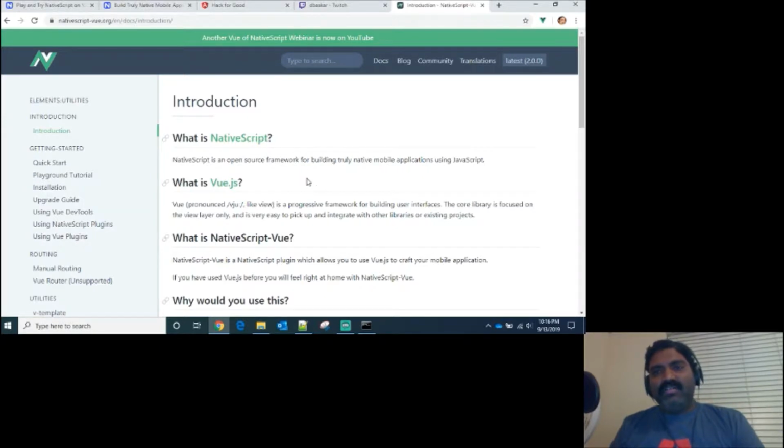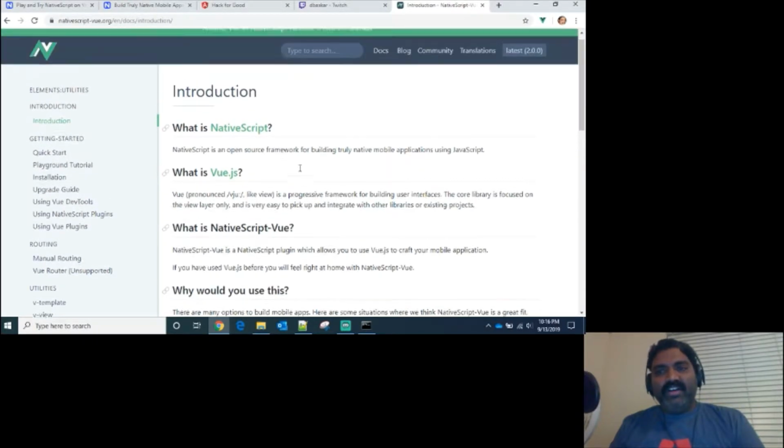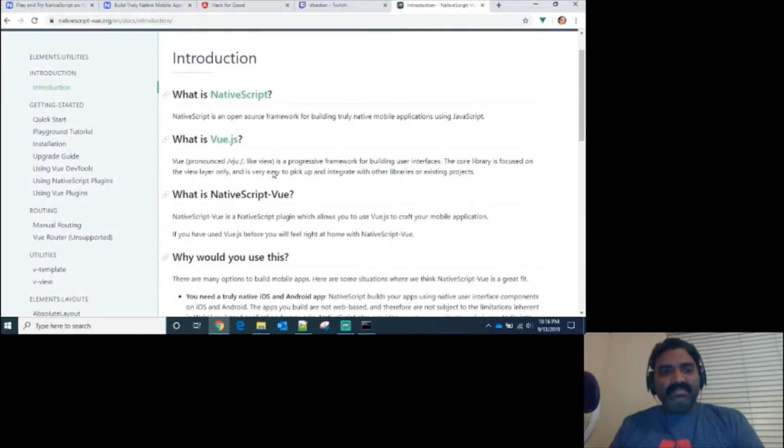So this documentation site provides all the up-to-date information on what is the current version of NativeScript Vue which is released, and if you are using various Vue related plugins, how you can use those, and how you can use NativeScript plugins.